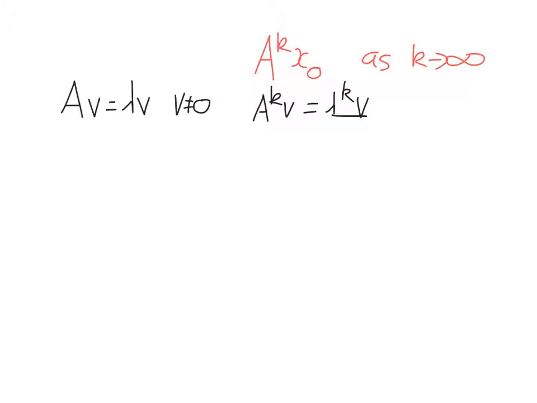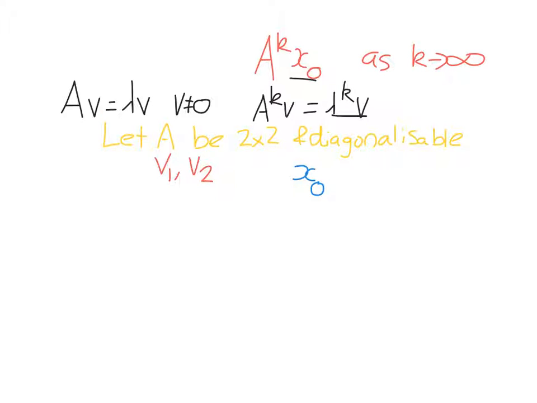The problem, unfortunately, is that x0 will almost never be an eigenvector of A. But what we're going to do is write it in terms of the eigenvectors of A. I'm going to explain how this works for 2x2 matrices, but everything I say works equally well for 3x3, 4x4 matrices, and so on. We want A to be square. Now we want it to be diagonalizable because that will ensure that the eigenvectors of A are linearly independent. So if A is 2x2 and diagonalizable, let's say its eigenvectors are v1 and v2. If they are linearly independent, that means I will always be able to write x0, whatever it is, in terms of them as something times the first eigenvector plus something times the second eigenvector.